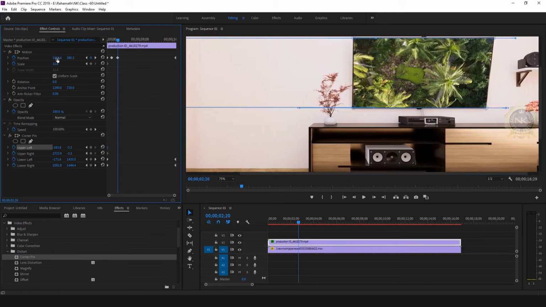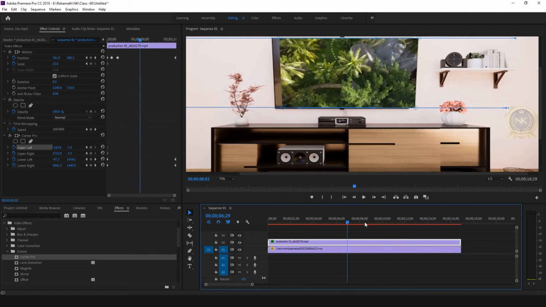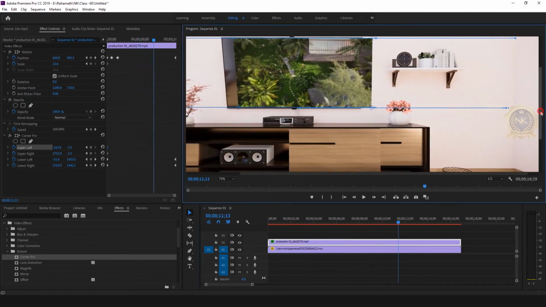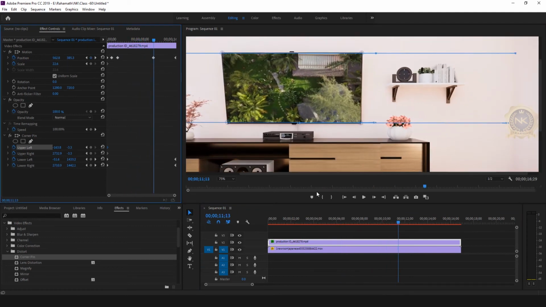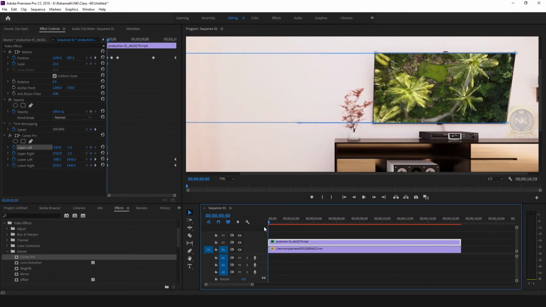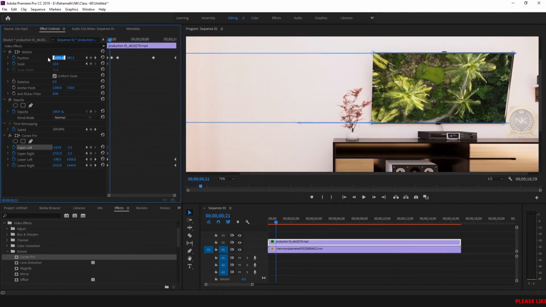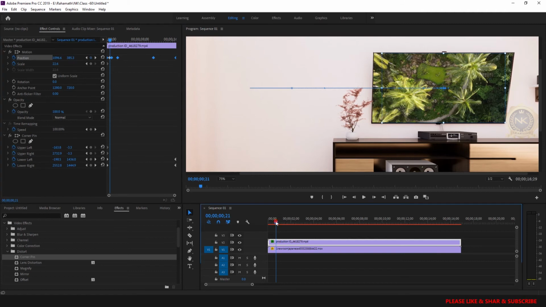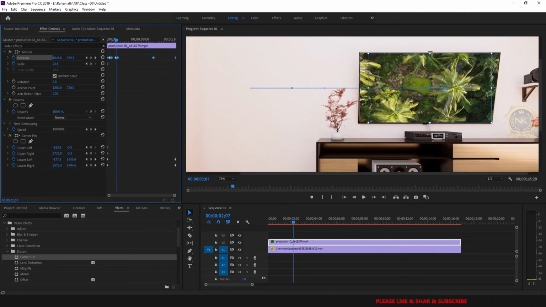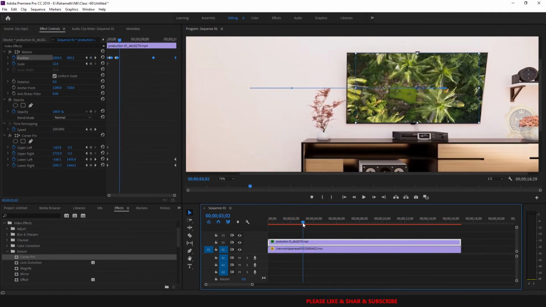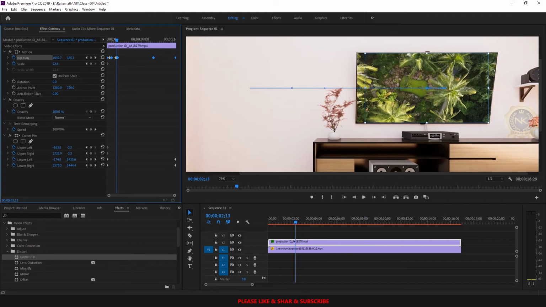Okay, then adjust a little. You can adjust one by one each frame. Fit the video in the TV frame.